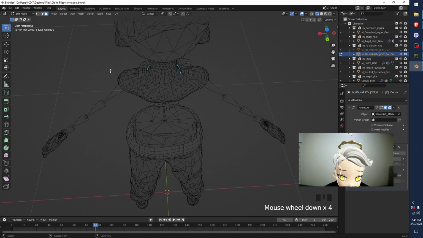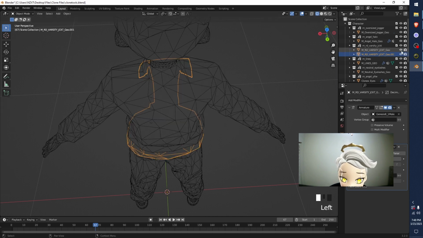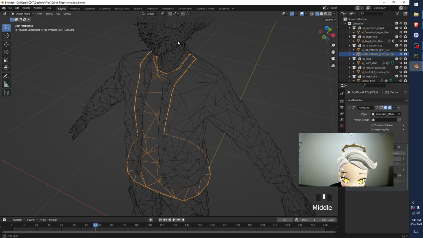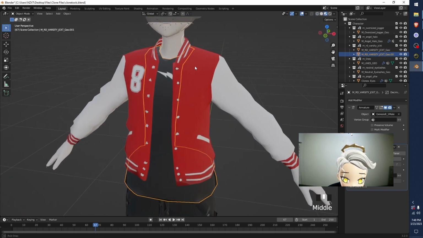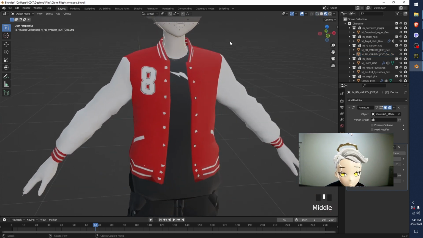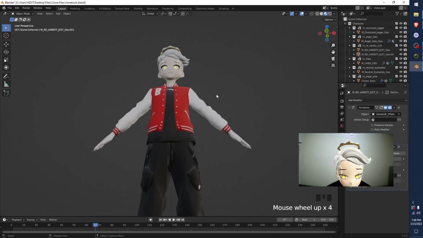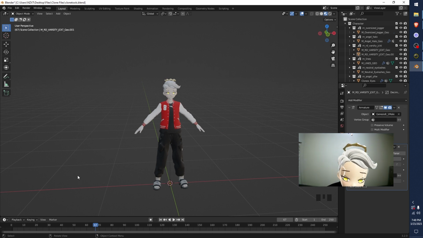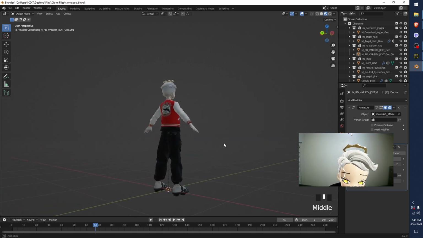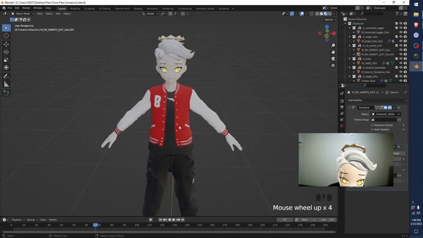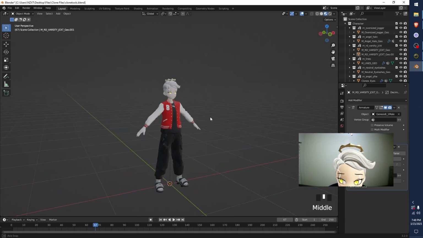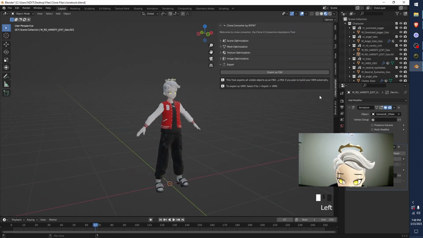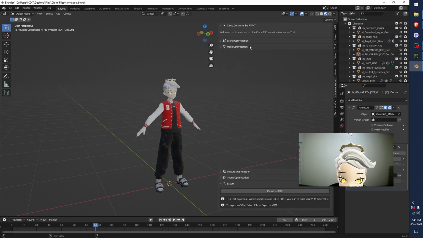Okay, so let's see if that's better. I think it probably will be. If I go like that. Can I see any of that? Very little. Actually, yes. That's very acceptable. Okay, so that's a solution. You can see here how your situation can be very unique because you want to retain the look of your character while getting rid of anything underneath. Yeah. And then at that point, once you're at this stage right here, then we can do an export again.